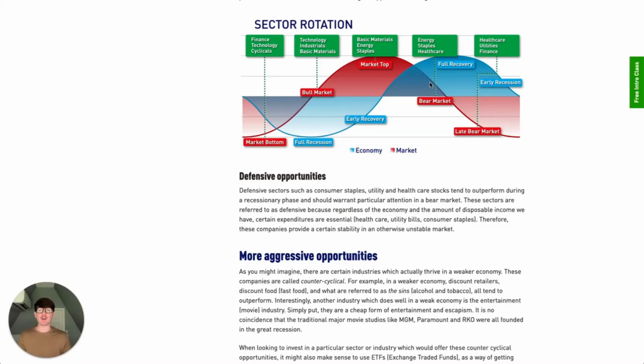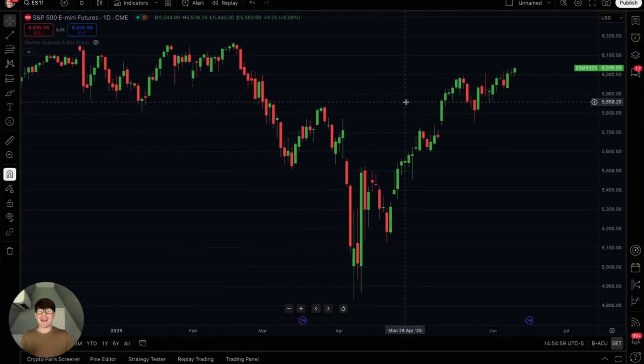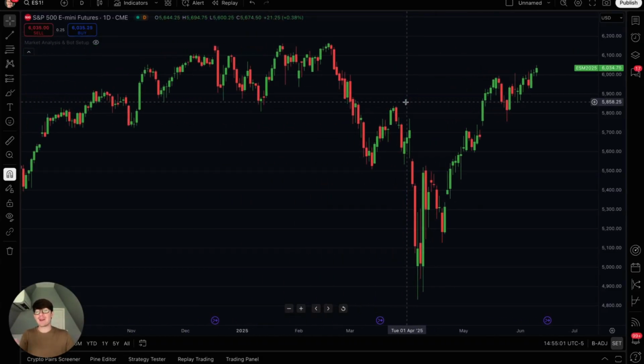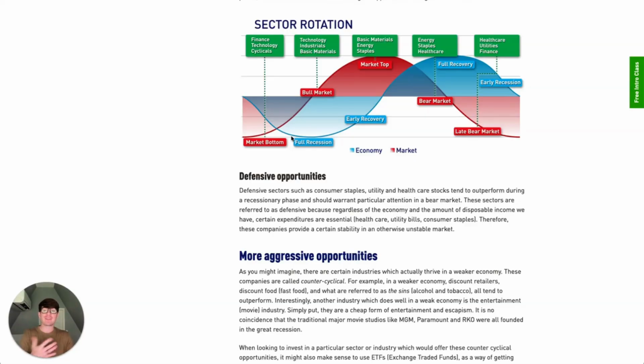The S&P 500 is actually comprised of 11 different sectors of the market. And these sectors actually do well during different phases of the market. So instead of just looking at the trend, we can also look at where the market currently is, what phase, and then go to the sector that's performing the hottest. That's one way to do it, by looking at purely the sector rotation chart, being like, okay, the market is in this phase, meaning that these sectors are doing well right now.